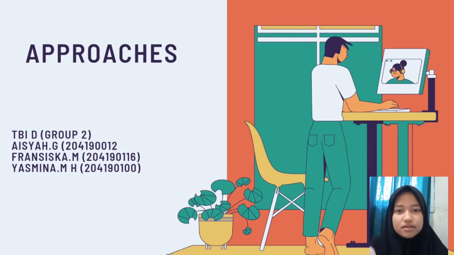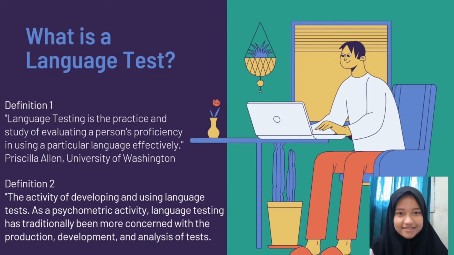We will present about the process of language testing. Definition 1: language testing is the practice and study of evaluating a person's proficiency in using a particular language effectively. Definition 2 is the activity of developing and using language tests. As a psychometric activity, language testing has traditionally been more concerned with the production, development, and analysis of tests.